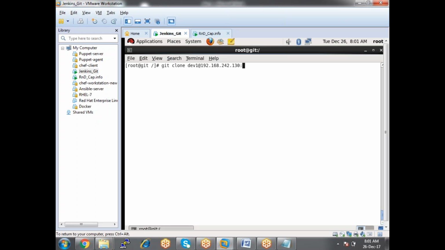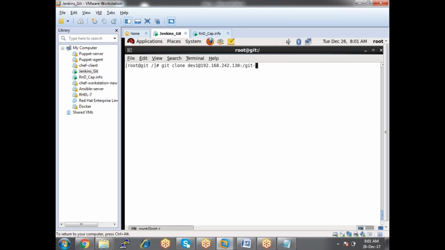Like this, and then the locations and the repository location. Okay, Git repo. Now comes the actual part, creating a soft link. I want to create a soft link of this repository because as a dev1 user I won't be able to access the root location. But our repository is present in the root location. So for that purpose I am going to create a soft link of this repository into the user home directory. Okay, clear?